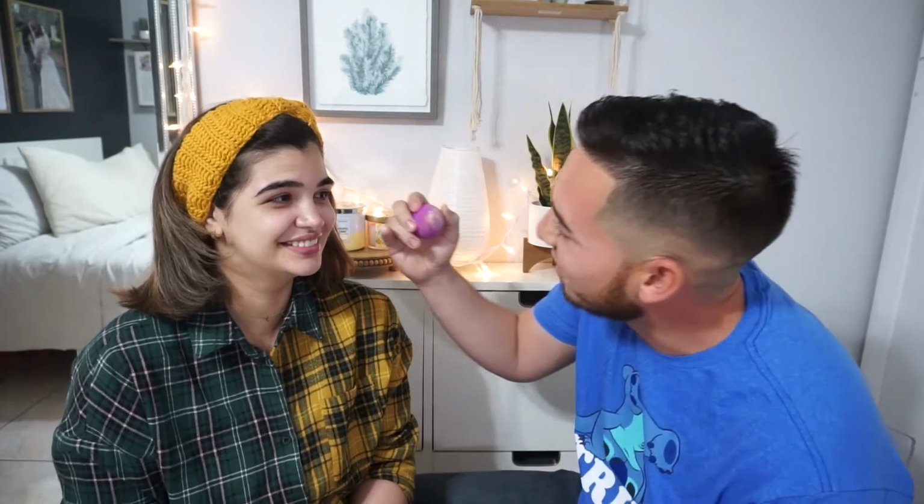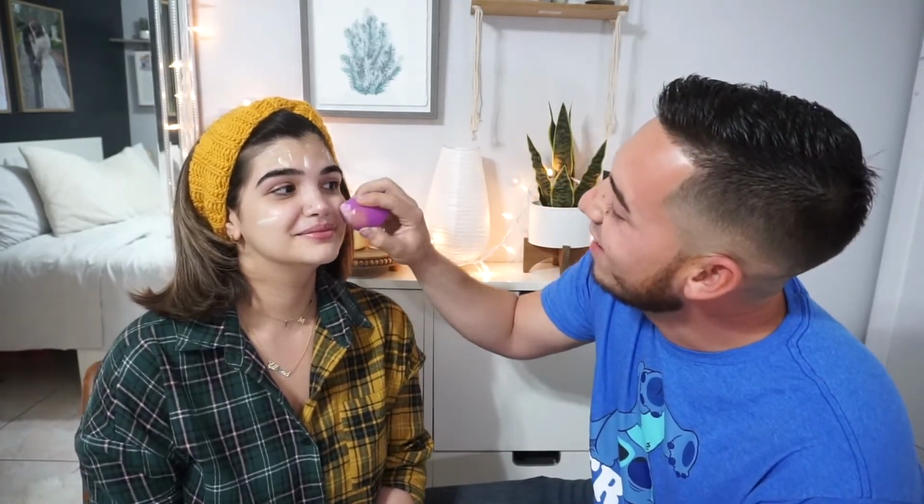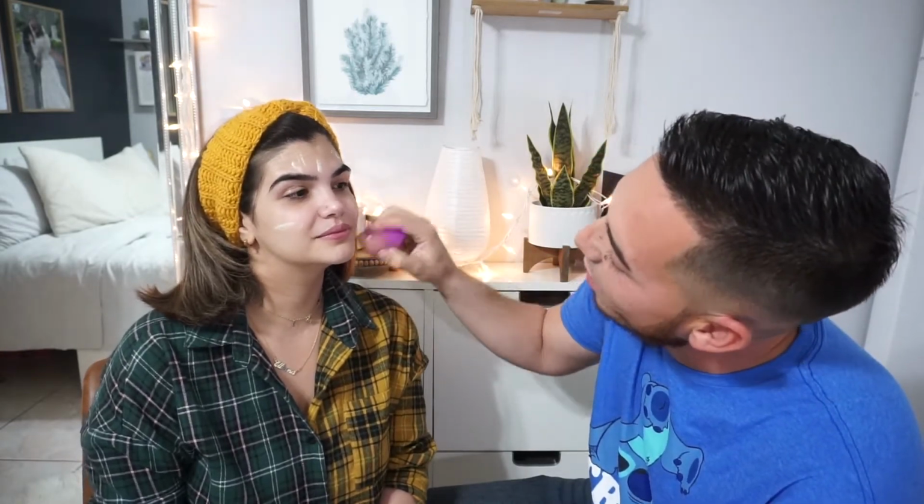So the e.l.f. Putty Primer has a nice consistency to it. It has a nice look to it. I think I'm gonna have to go with this one today. So I'm just gonna take a dab of it, right? Oh, I can use my nail too. Just a little bit. There we go. And you're just gonna wanna put a little bit. Now you're just gonna spread it across the face, all over the face to really prime up that face.